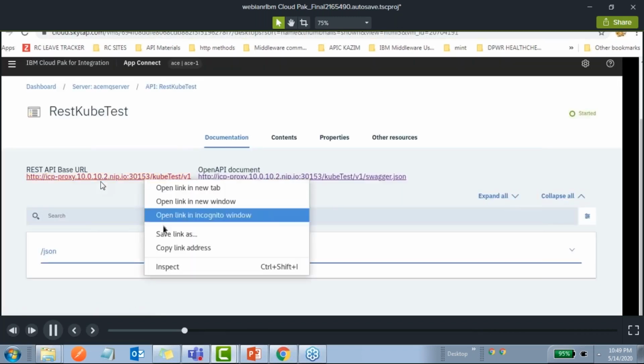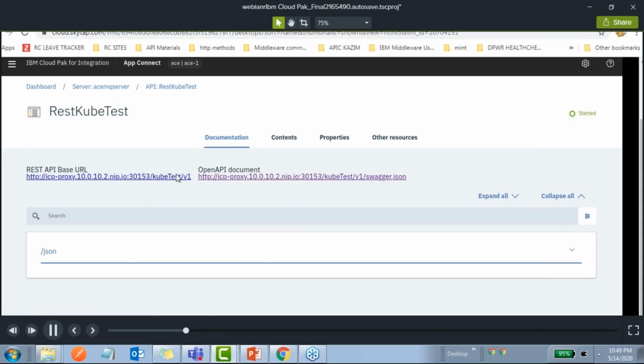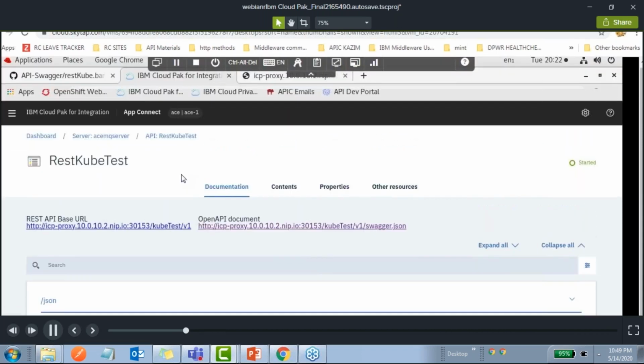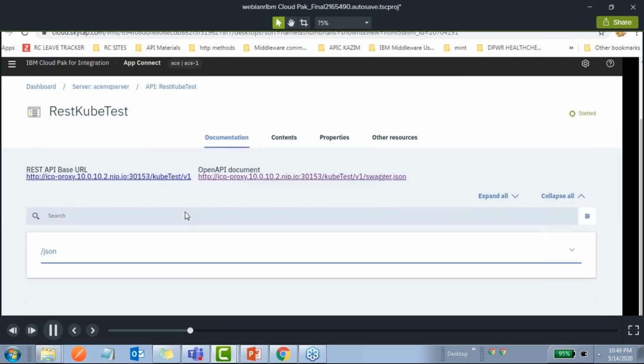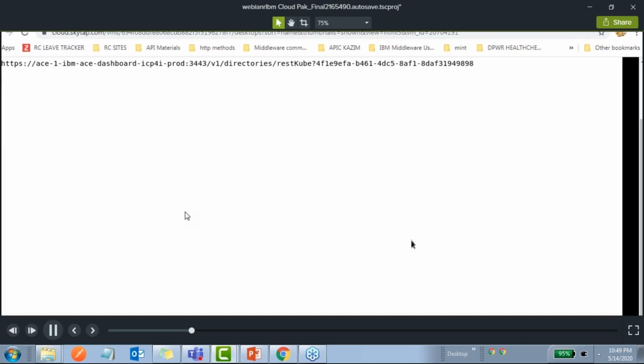So the URL ends with /kubetest/ and the version number v1. After v1, I'm appending this method name /JSON at the end. Whenever we are configuring the API, at the backend URL configuration, we have to enter this URL there for invoking the service. So this is the complete backend URL for us for invoking the ACE service.